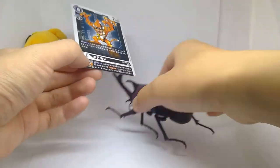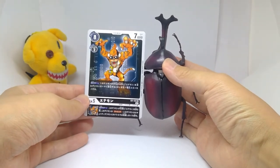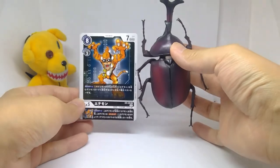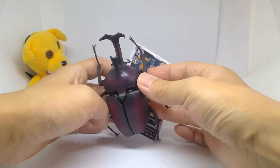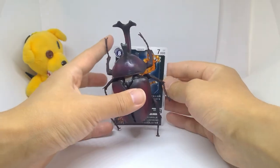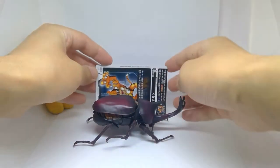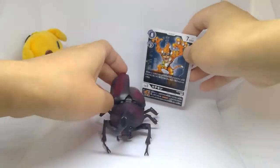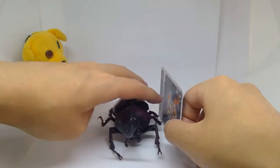So for the beetle, if you just go from the body, his head sticks out about that much with the horn sticking out. From the legs, it's much taller. Width-wise, he'd be about as wide as a card. Length-wise, if you want to see it this way, height. From behind, he's pretty big. He's a decently sized big boy.